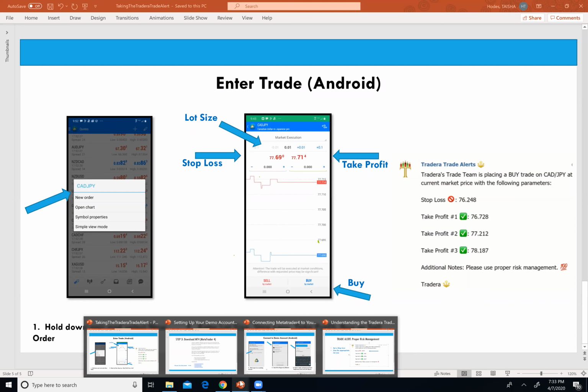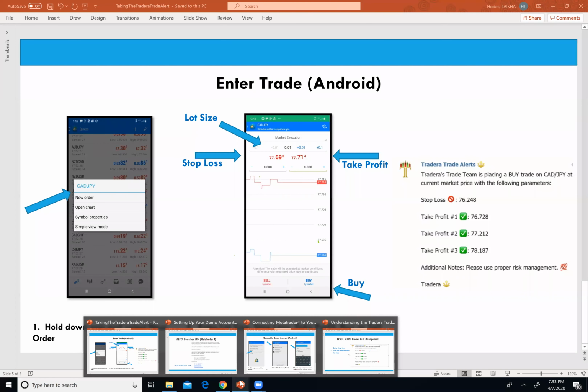However, if the trade alert comes in at midnight and I'm on my way to sleep, and it's a European pair, like a Euro pair or a GBP pair, a pair that typically moves a lot in the European session, then I'm just going to place that trade and hope that I wake up in the blue, which is what happens a lot of times. And then sometimes, Jake, the market just does what it wants and the trade just doesn't go our way. So I don't know that there's one specific answer, but I will try to get it answered for you from the Tradera trainers.